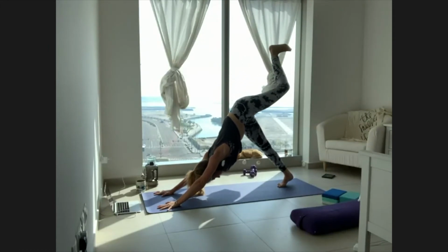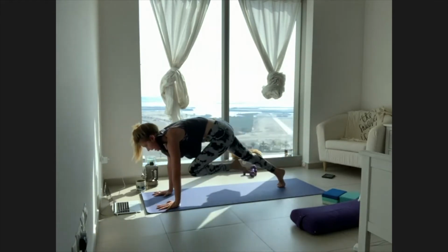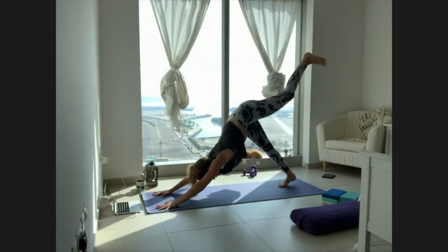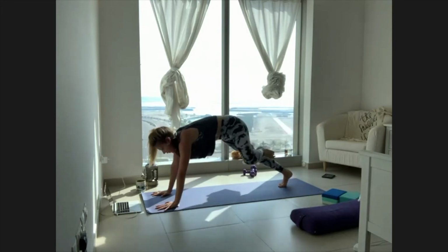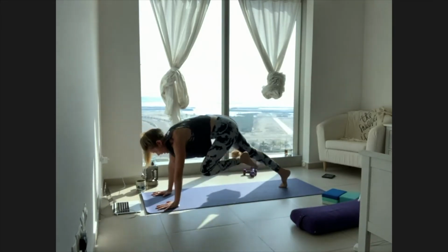And then come all the way through center, draw the knee into the chest, holding for 3, for 2, for 1, inhale, extend it back. Left knee taps the left elbow, staying for 3, for 2, and then 1, lift it back.